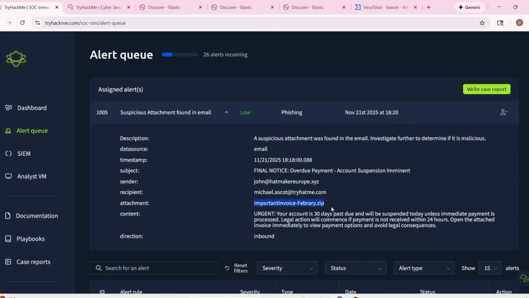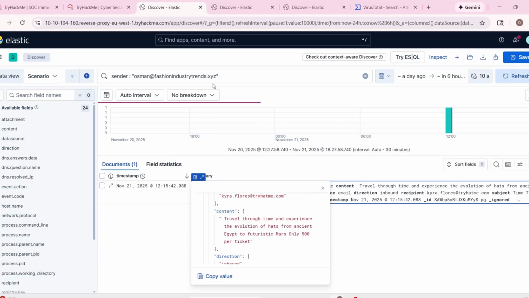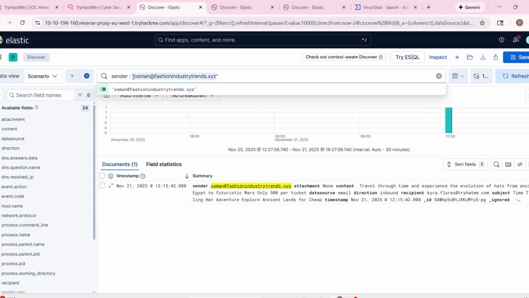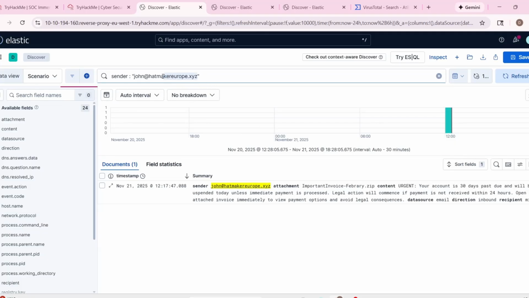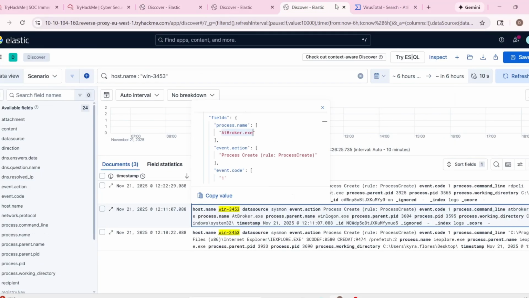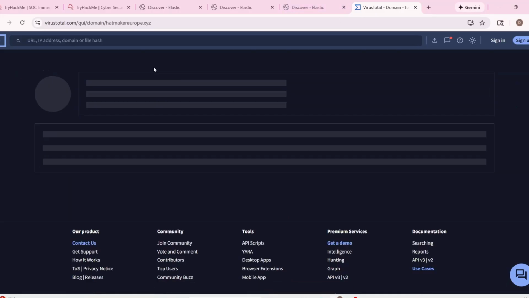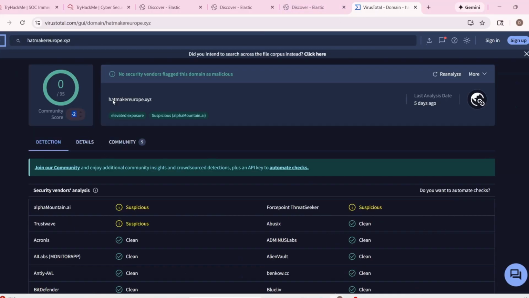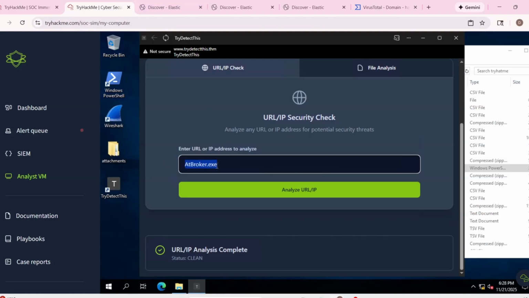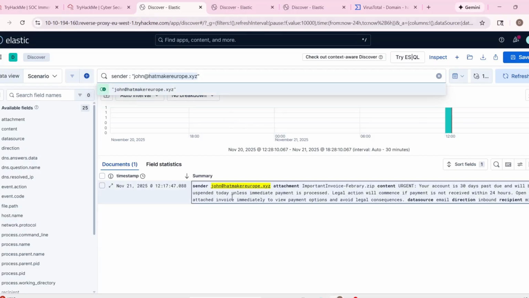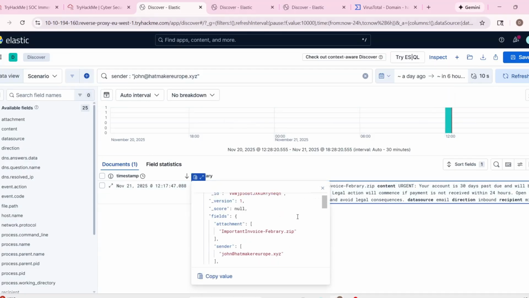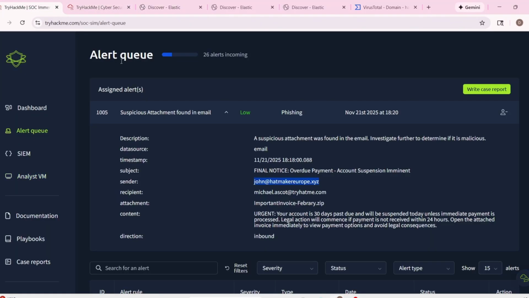This one, as I can see, has an attachment, so maybe this one can be a bit tricky. The sender is a different domain, so I may start by looking at this domain, which has a -2 community score. The scan is fine, but this one has an attachment involved.